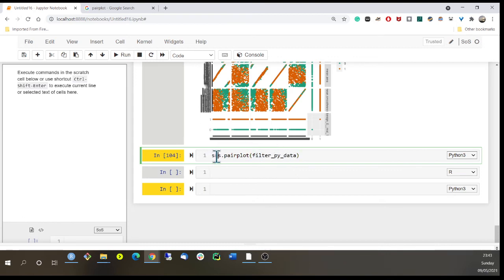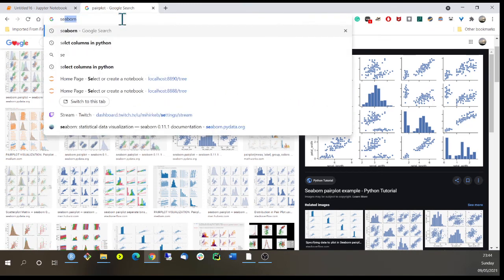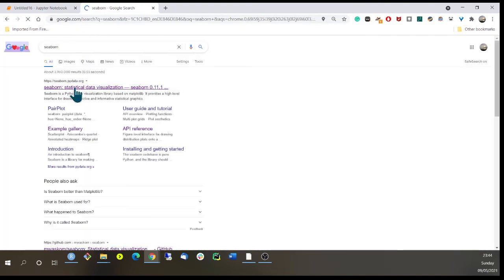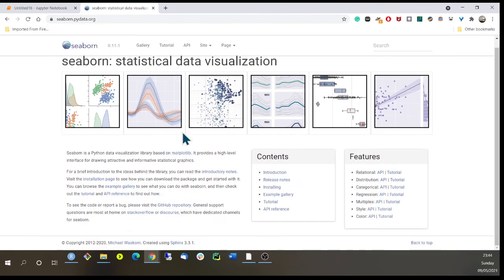This is from Seaborn. For those of you who are new to Python, I think it's nice to check Seaborn. It's a really nice Python visualization library with so many great plotting functions, and I found it's not actually difficult to learn.